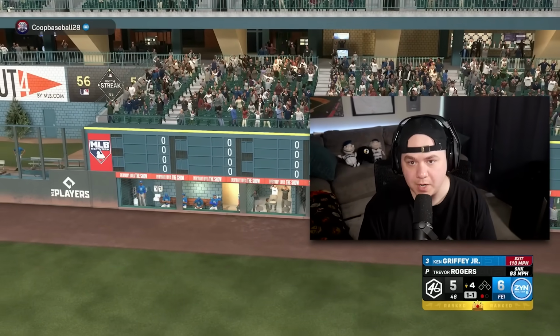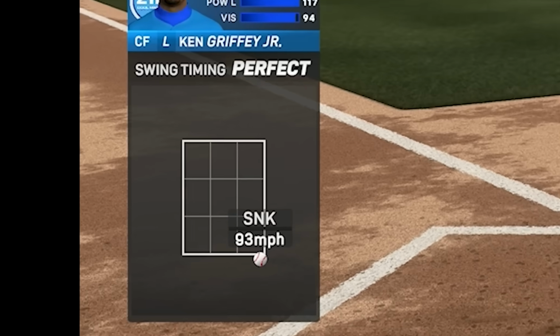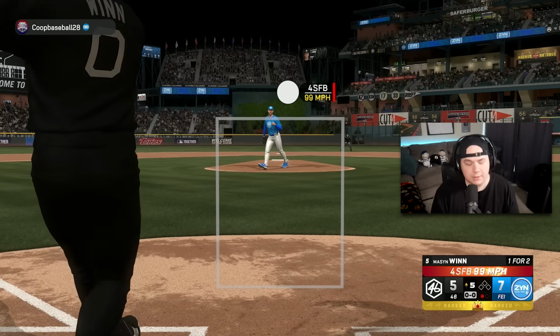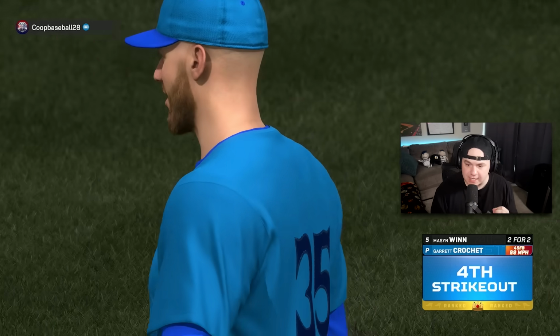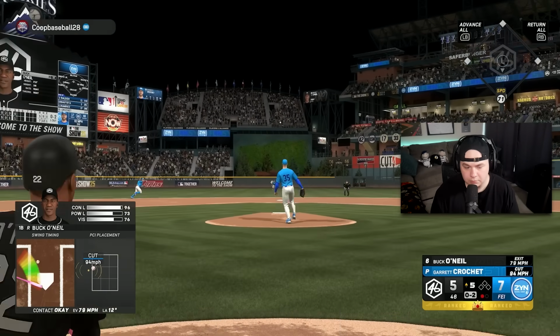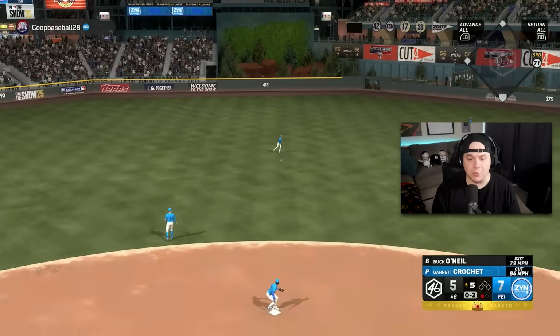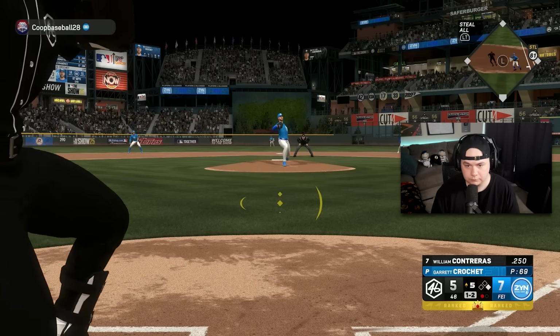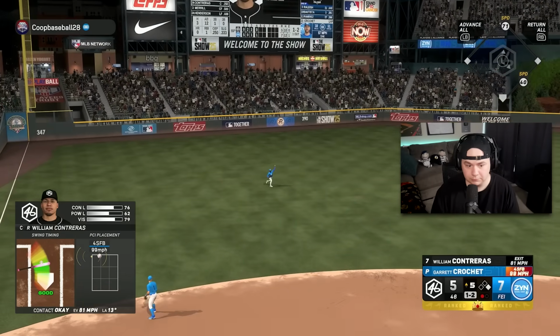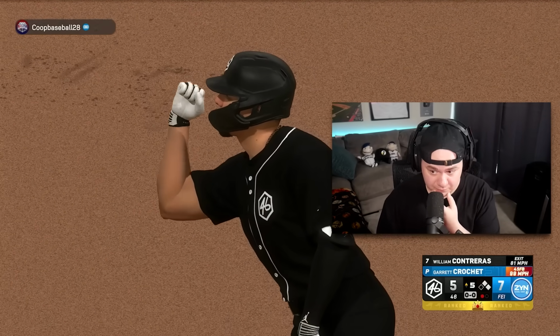Griffey is simply impossible to pitch to right now. I mean, that pitch was perfect. All right, 5, 6, and 7 here to start off the 5th. Down by 2. Dude, what is up with the high fastballs today? I'm just not picking those up at all. Yeah, man. Sure. Buck O'Neil is 3 for 3.